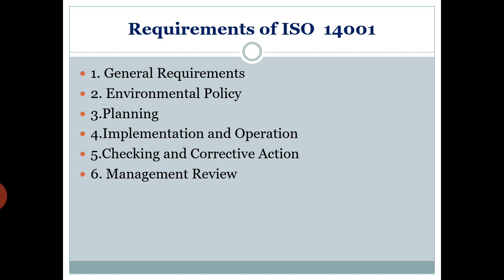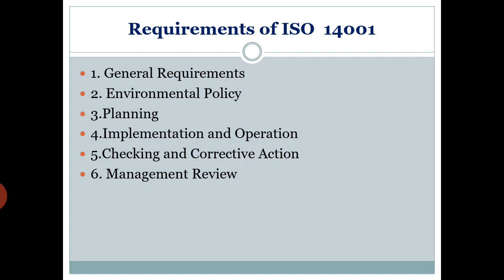Second requirement, that is environmental policy, which includes mission and values. It requires commitment, leadership, and direction for the environmental activities. Policy must be relevant to the organization's nature, scale, and environmental impact of its products and services. It shall have clear reference to the defined scope. The policy provides a framework for setting and reviewing environmental objectives and targets. The policy must be documented, implemented, and maintained. It also must be communicated to all employees.